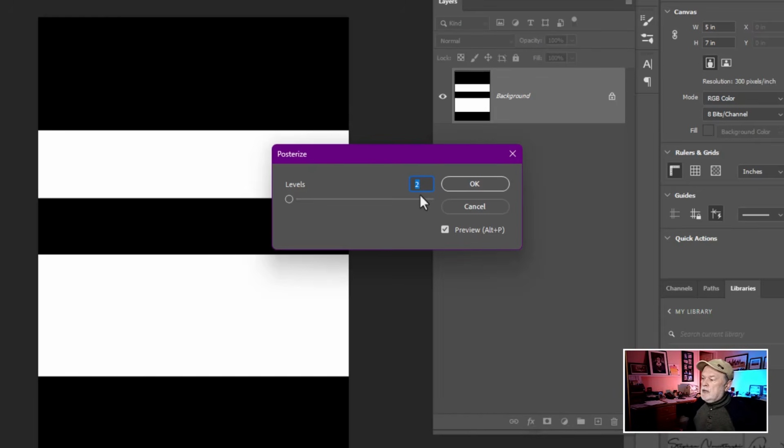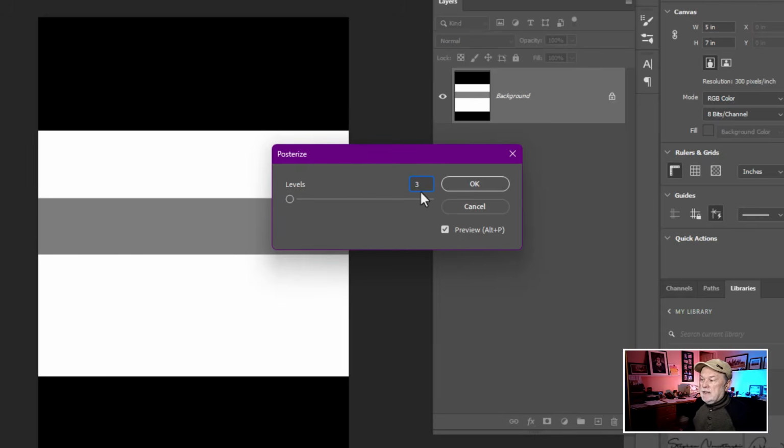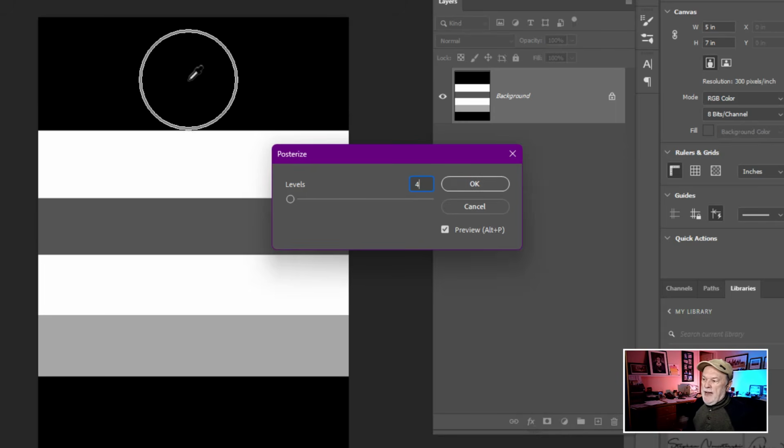That's as low as you can go, which means it just gives me 2 levels of values, white and black, based on that image. And again, this will make more sense when I work on the project. If I change that value to 3, now look what I have: black, white, and gray. But if I change that to 4, it's looking at that image and saying, we see 4 variances there. We got black, we got white, a darker gray, let's say, and a lighter gray. So it broke it up into 4 categories rather than, say, 2.